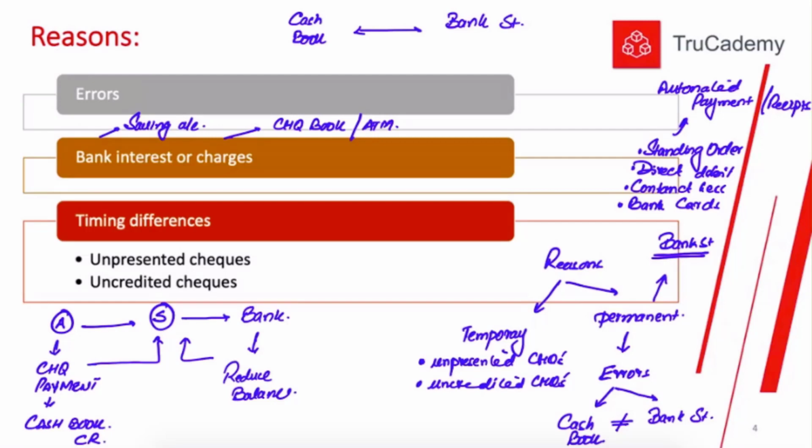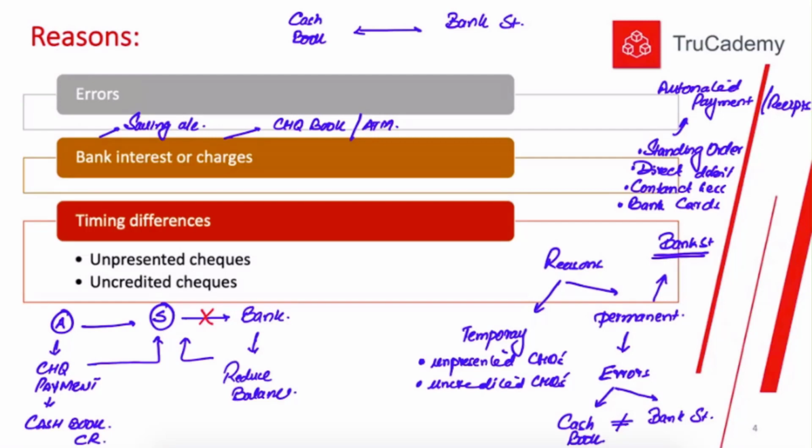But what if, due to any reason, I sent the check to the supplier and recorded it in my cash book as a payment or as a credit, but the supplier didn't present the check to the bank. It doesn't mean he will not present it. Maybe he was busy in some other task and will present it next week, for example, maybe next month. So in my cash book, I recorded this check as a payment, but the check is not yet presented to the bank and the bank didn't reduce my balance. But I know that in the near future, the bank will reduce my balance.